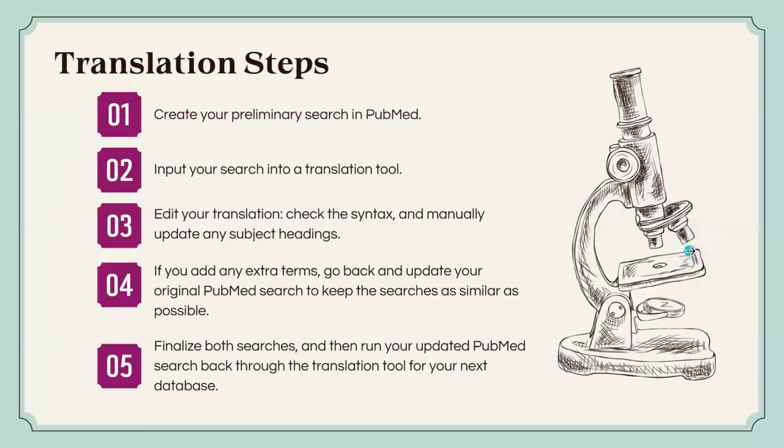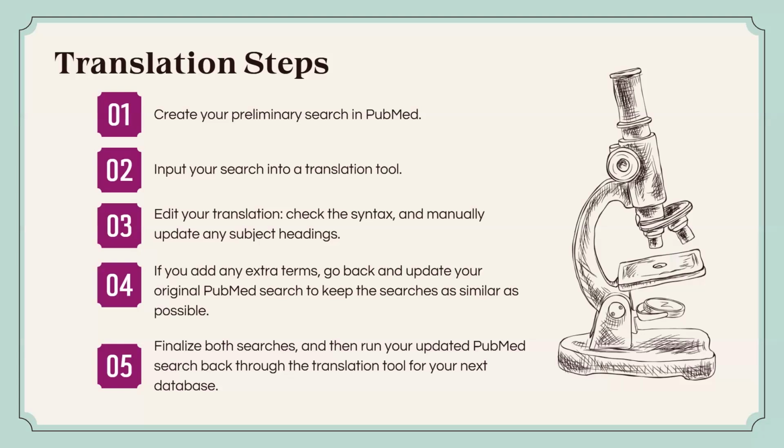Okay, so translation steps, what do you do? The first thing, like I said earlier, is you want to create a preliminary search in PubMed. And I say PubMed because it's freely available, and every other tool I'm going to show you today starts with a PubMed search. So that's the best place to start.